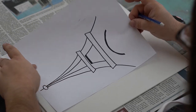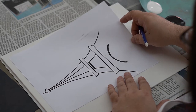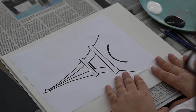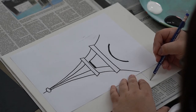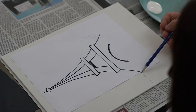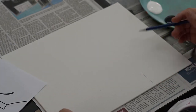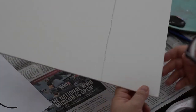Okay, so the first thing you're going to do is take your traceable, and you're going to place it where you have about 4 fingers up from the bottom of your canvas. And where the bottom of your Eiffel Tower is, you're going to draw a line. So position your Eiffel Tower. The bottom here is going to be your line that separates the sky from the street. And when you have it positioned where you want it, just draw a line across your canvas.